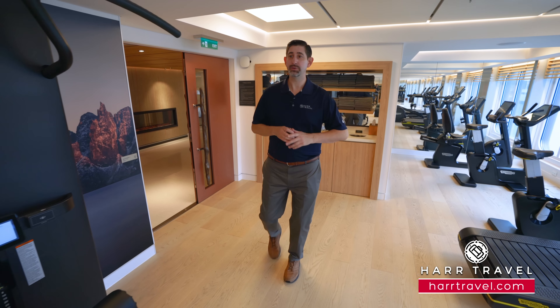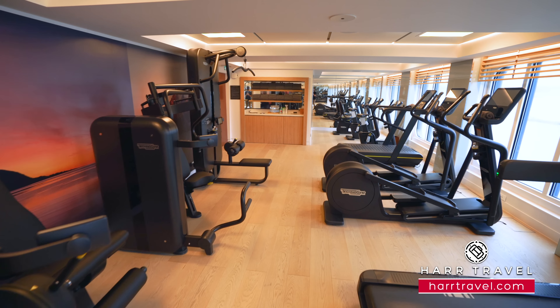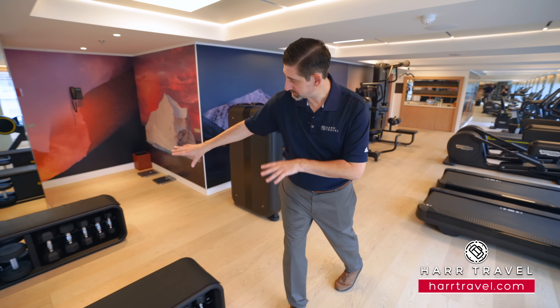I just stepped inside the fitness center. You have all brand new world-class equipment. You're going to find all your favorite circuit equipment along the line here — you can work your chest, abs, and legs — and then aerobics equipment all along the windows where you can capture those beautiful views. You'll see two different kinds of bikes, a treadmill, elliptical, a couple different styles of treadmills, and a rowing machine. Tucked over in the corner you're going to find the dumbbells. These also function as the benches, so you can do a full workout. If you're interested in fitness classes, they have those on board as well. This is the aerobic studio — you're going to find medicine balls and rollers. I use those all the time to roll out my back and different muscles, especially after I travel. This is really an approach to holistic wellness — the fitness center and the aerobic studio go along with the spa, so you can have an amazing health and fitness experience while you're exploring the world.